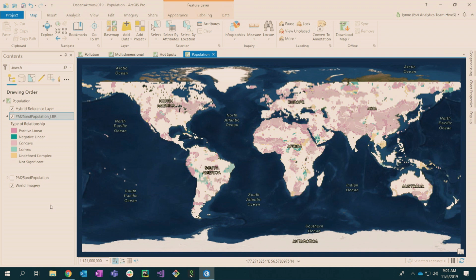It's been so exciting to share with you the insight I have been able to gain from this pollution data using the new raster, space-time pattern mining, and spatial statistics tools in ArcGIS Pro. I really can't wait to see how many domains that you, as the subject matter experts, can apply these tools to help gain insights from your raster data.